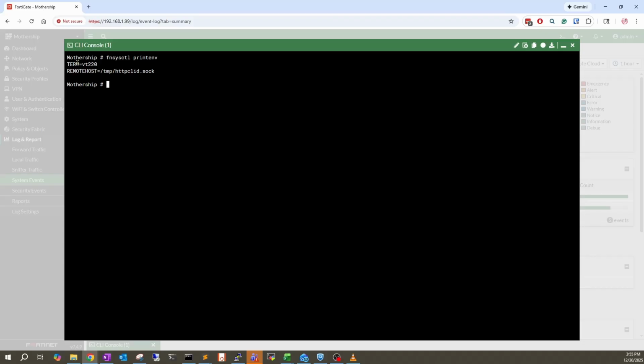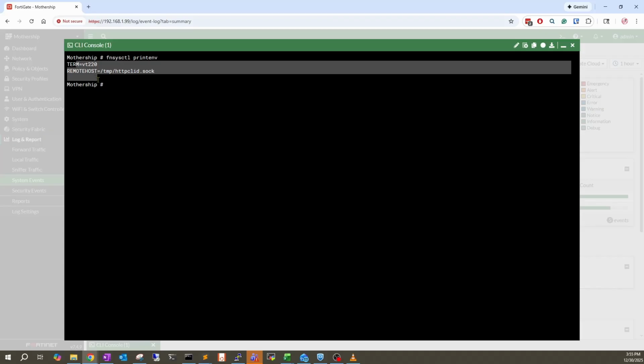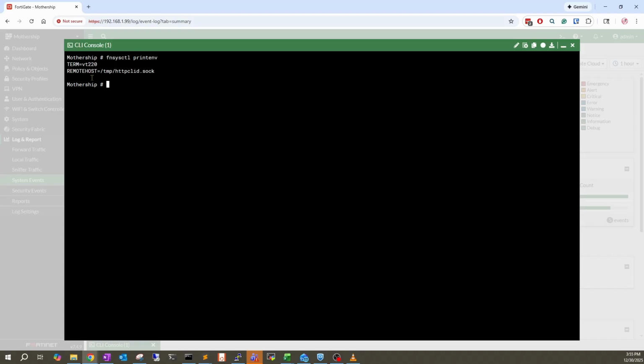So, this is a rare command to run, but it comes in handy if you're troubleshooting session context, or you're having weird shell behavior, you want to see if everything looks okay, or if you want to see how a CLI session is actually spawned. So now we can use grep to actually parse through some data. We saw before when we were looking at some of the files that they had some really verbose output. Well, if you know exactly what you want to search for, you can use grep just like you would in normal FortiOS syntax to actually pull certain information.